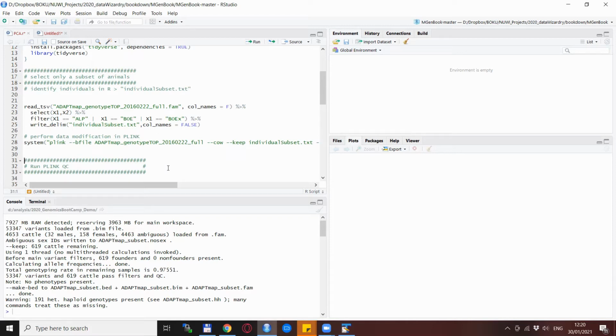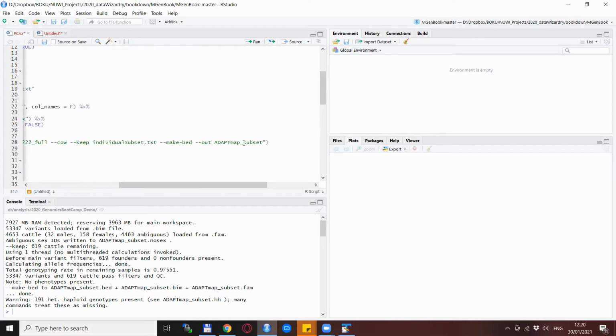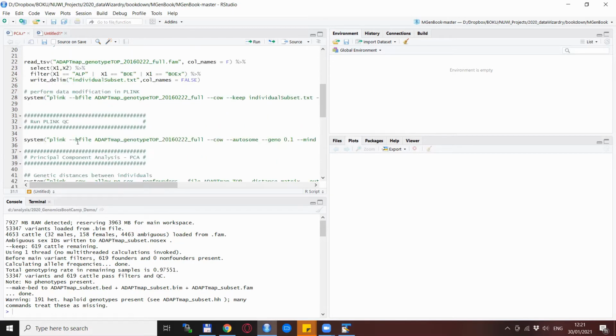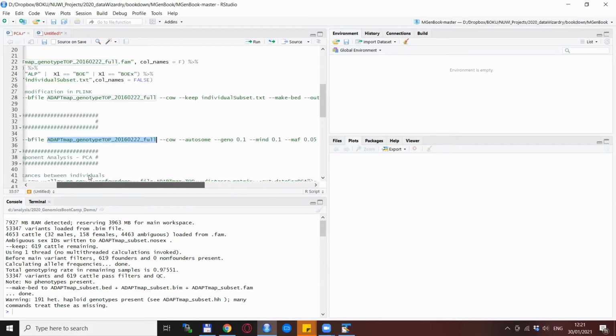Now, if you ran the rest of the script from here unchanged, you would get the big PCA plot as before, because we actually created a new output file here called adaptmap subset, which means we need to adapt the input.